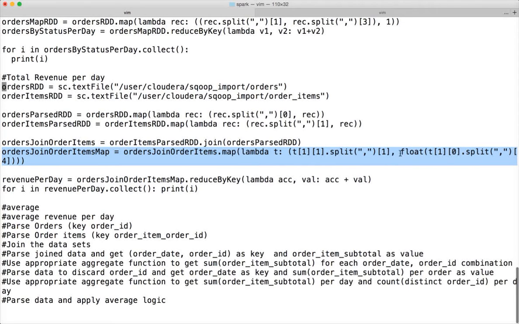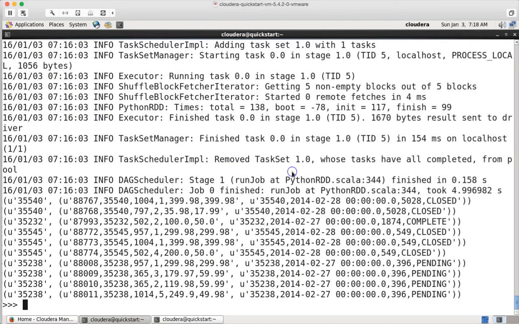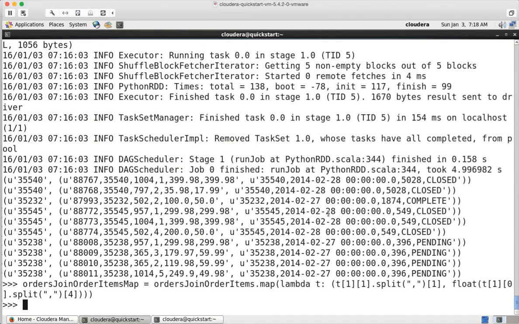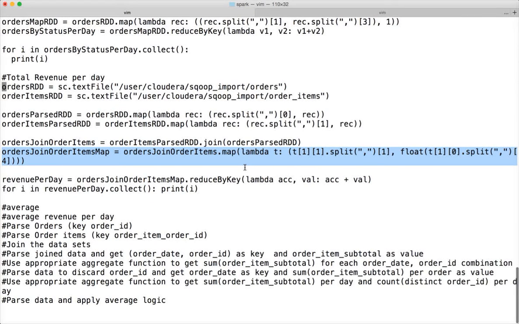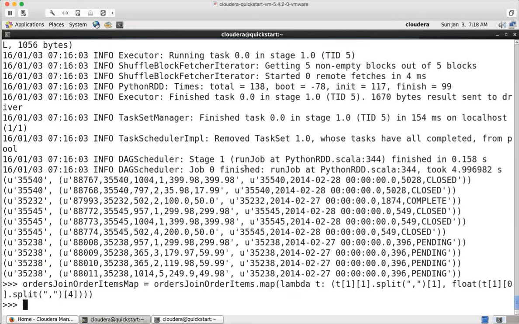That's what is happening here. So you can copy paste this command, and now you got the order date as key, and we have also extracted the order item subtotal for each order item as value. So you can actually do for i in.